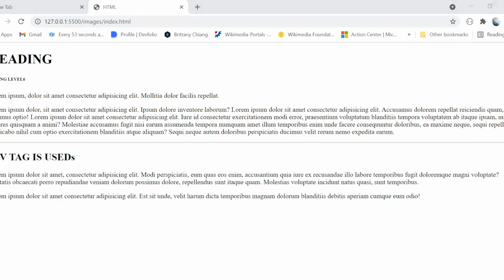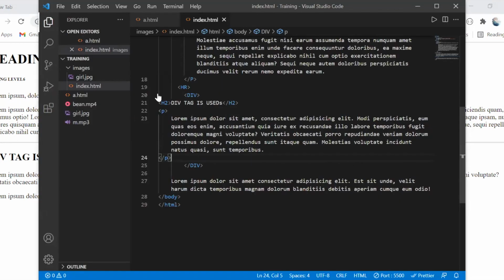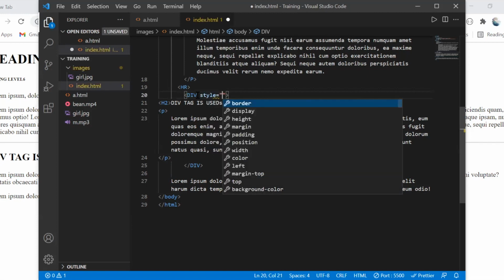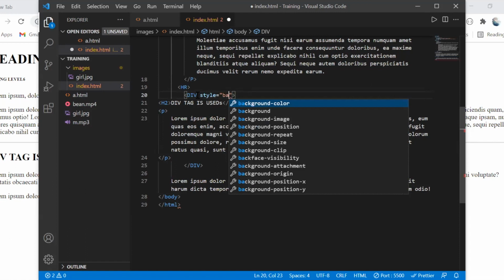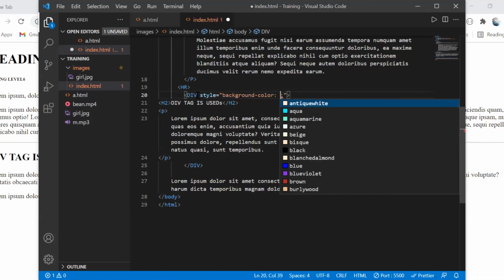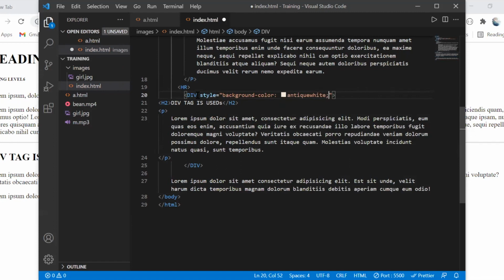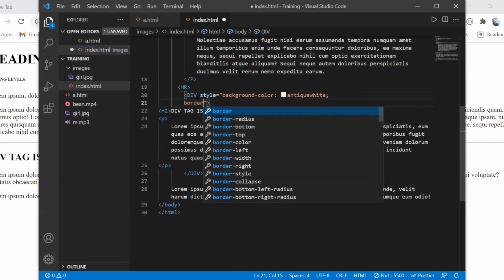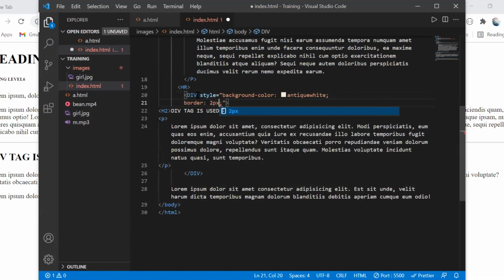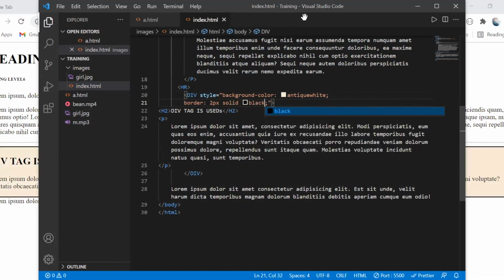Okay, I can just give you an example though by using inline CSS. Okay, the style attribute. Let me give a background color and border. So, now, I think you can see what this div tag has done.